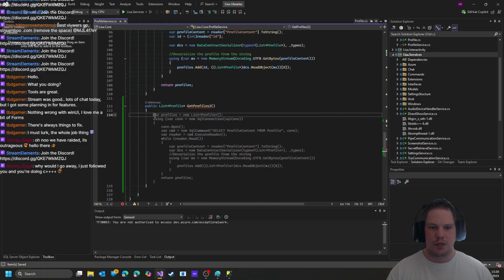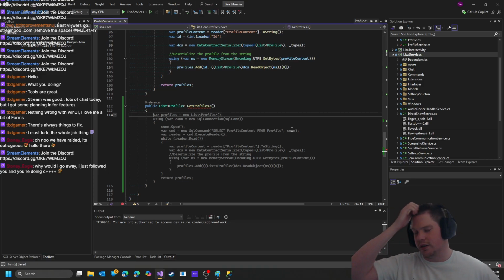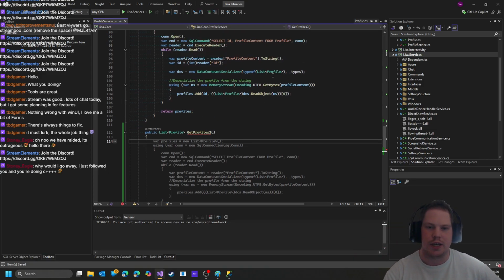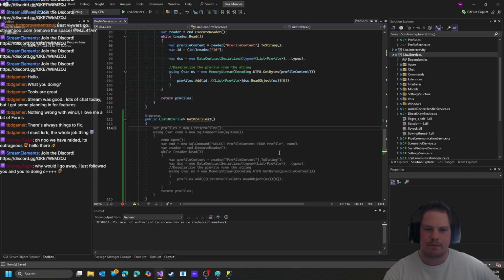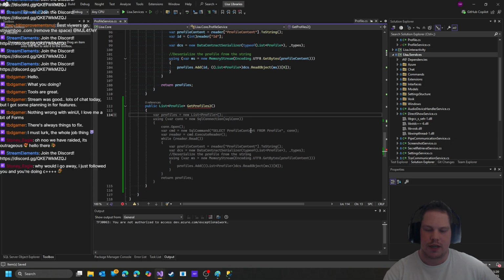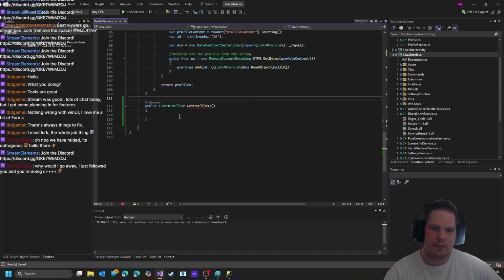What's it doing? Profiles, new list, connection, open, get it. The SQL statement would remain the same. Actually, now I know why I did it. Right, I realize why I did it like this.